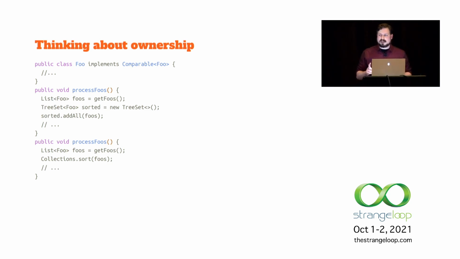Now, these differ in ownership. And this concept exists in Java because these are semantically different in the following way. If you were to, inside of the first function there, grab an element from the sorted set, and then modify it in such a way that its comparison changed with respect to other elements, this would violate the invariants of TreeSet. It would render the internal ability of the data structure to function.